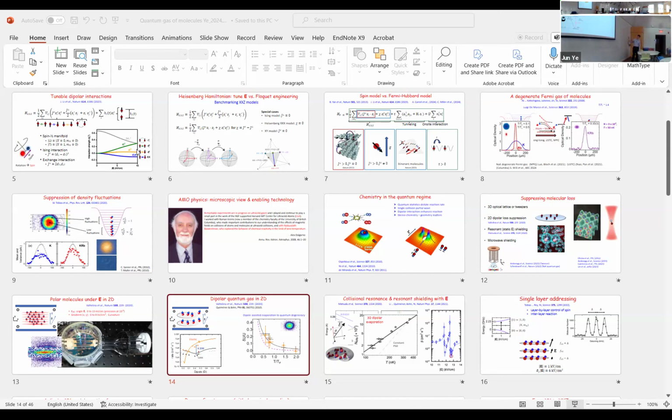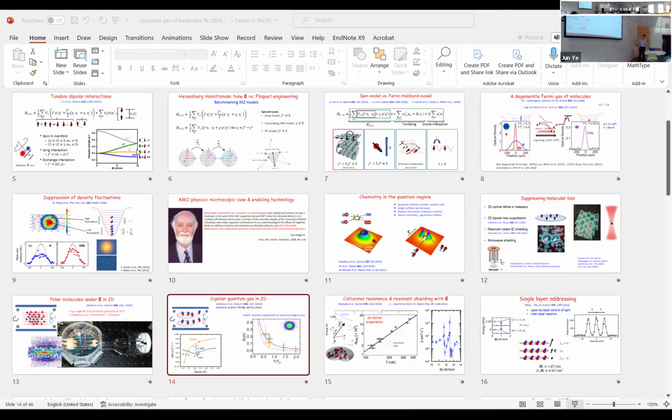In that particular case, we did not have a DC electric field. At the time, we only had the tool of microwaves. But you can turn on the microwave and put the molecules into a coherent superposition between 0 and 1, call it spin down and spin up. And you can have a spin exchange interaction between neighboring molecules on the order of 100 hertz. The typical distance between these is on the order of 500 nanometers or so.